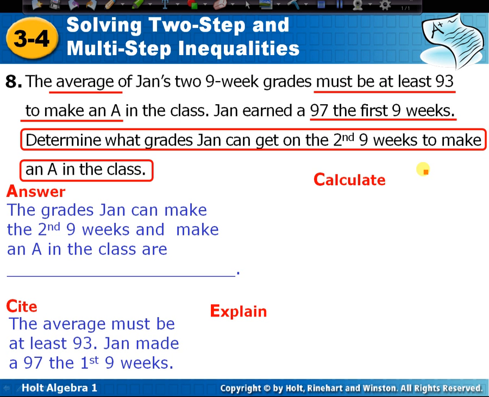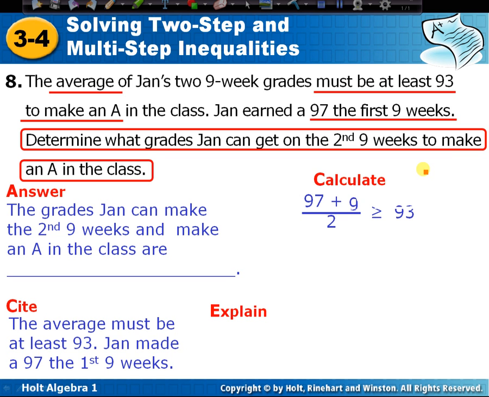So now we're going to look at what it means to average. If we're going to average two things, it means that we need to add them together and divide by 2. So averaging is adding up the numbers that you have and then dividing by however many that is. So here again we have 2 grades, so we're going to add them and divide by 2 because there are 2 grades there.